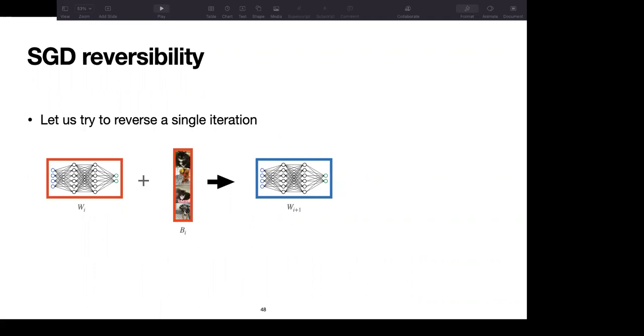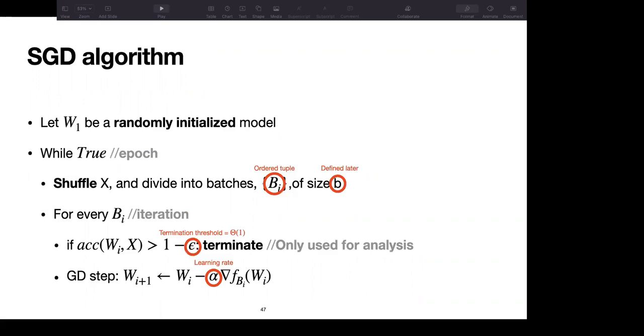I'm sorry, can I ask a quick question before? Could you check the accuracy on some kind of validation set to make sure that you're not overfitting?